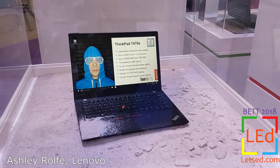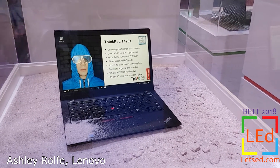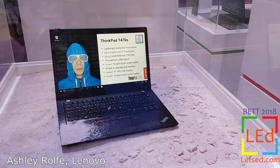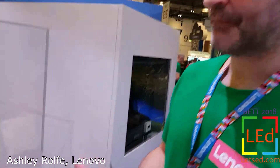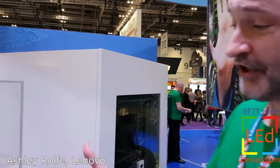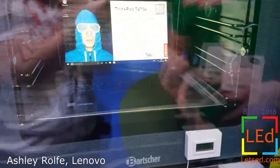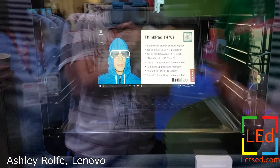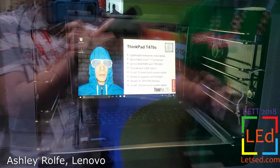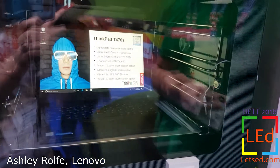Some of the tests we do include dust, vibration, altitude, drop and shock, and temperature shock — going from high to low temperatures. If you leave a laptop in the back of a car in winter it can get very cold, and bringing it into the heat causes condensation problems. Next to the silicate dust and sand display, we have an oven running at about 40 degrees. We're showing that the ThinkPad runs happily in that environment, maintains very good battery life, and lasts the entire day of the BET show without any degradation in battery quality, even at 40 degrees.